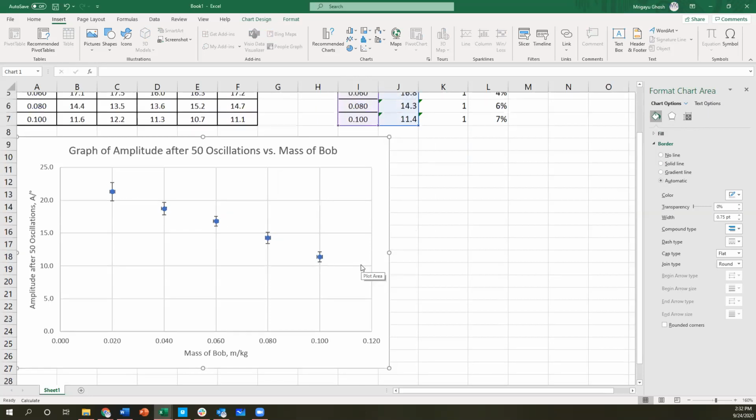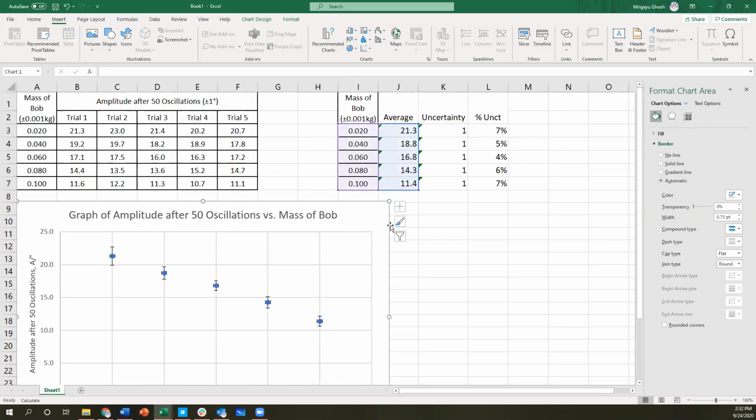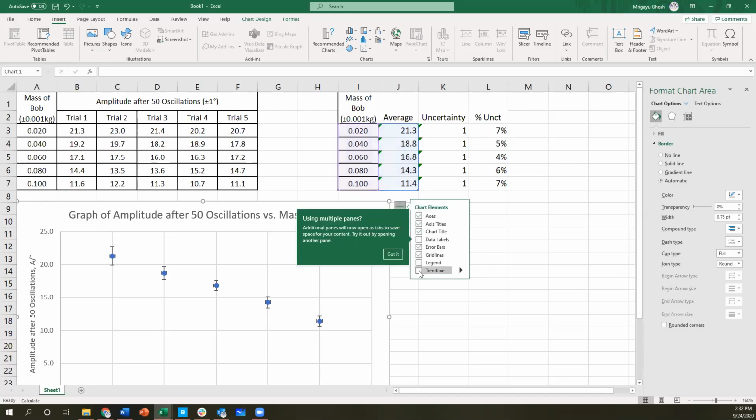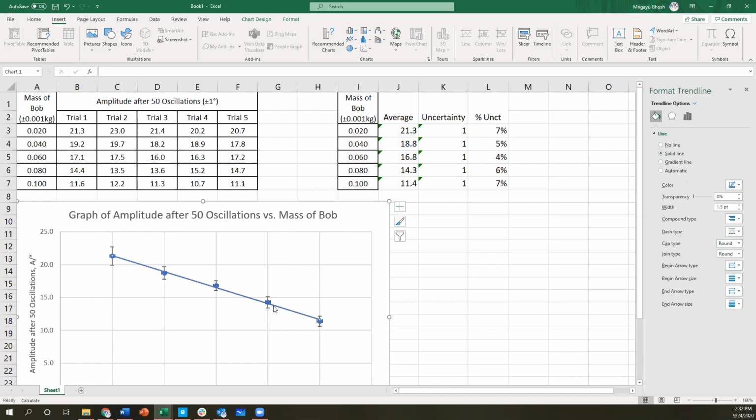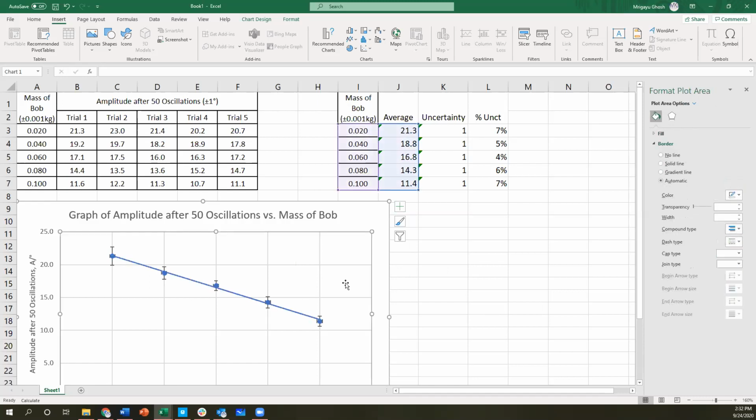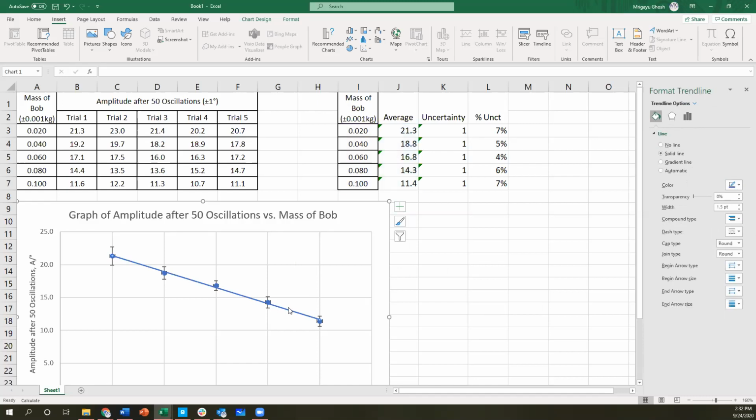Okay. So now that we have our main graph, we need to create our line of best fit, right? So you're going to click on plus, go on trend line, click trend line. If you go to more options, I'd like to make my trend line the best line. I like to make it solid, so I make it a solid line, and then dash type, I make it solid. That way, it goes straight through, and you can see that. Solid line and then dash type solid.